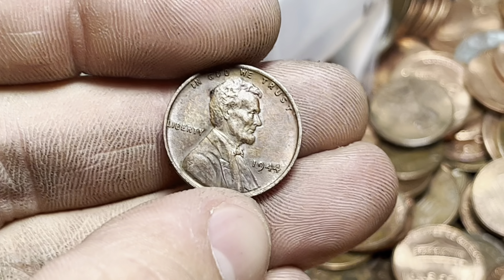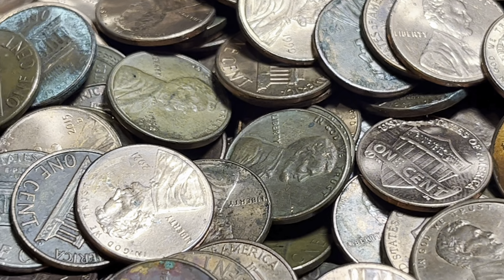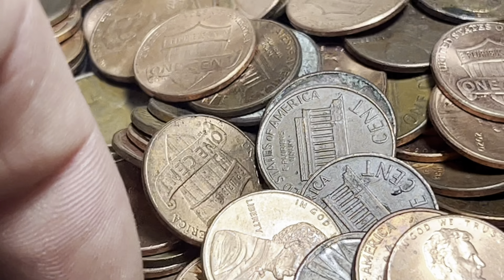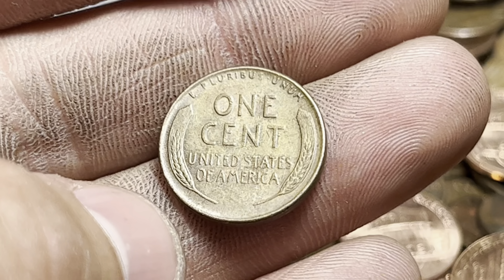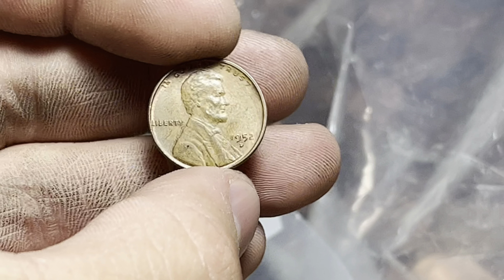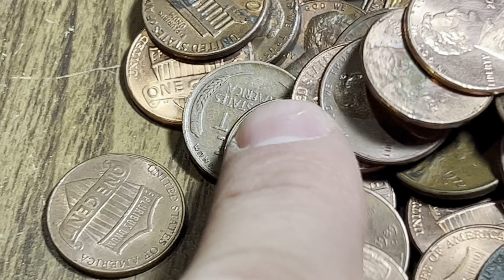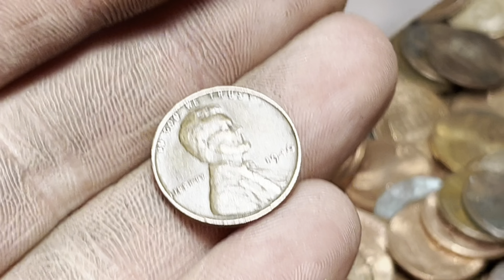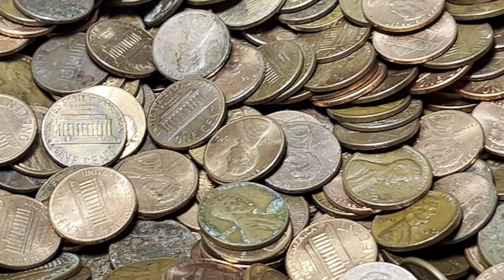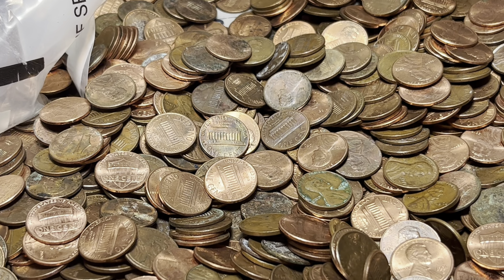Oh wow — a pretty nice-looking 1944! Too bad it's not a little more red, but I kind of like the color on it. After some background noise interruption, back to it: 52 Denver, another one in pretty good shape, almost red — more like red-brown. That's pretty cool. And this one looked somewhat old but it's just a 1946. I think that gets us to about 42 wheat pennies, so we're getting very close to a full roll. I'm excited — hopefully we can get some older ones because we've found a lot of '40s and '50s this hunt.